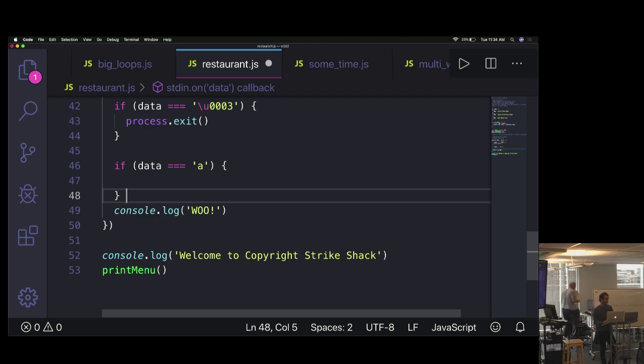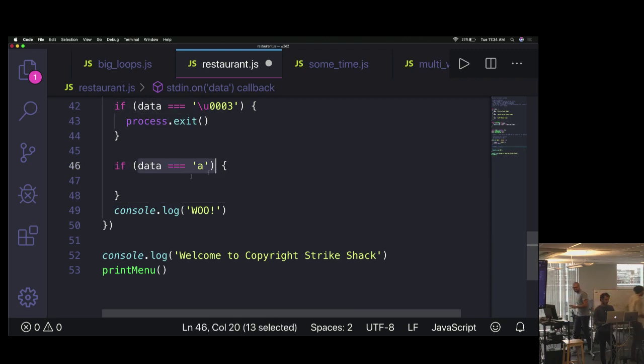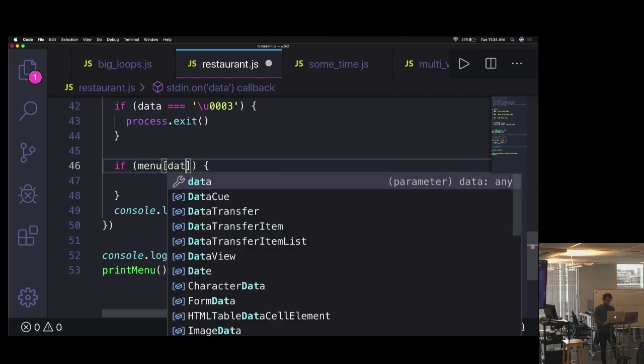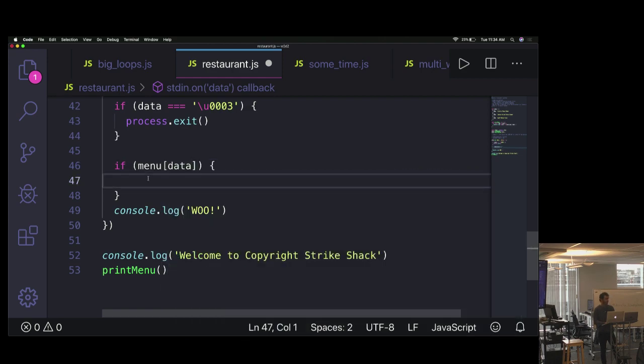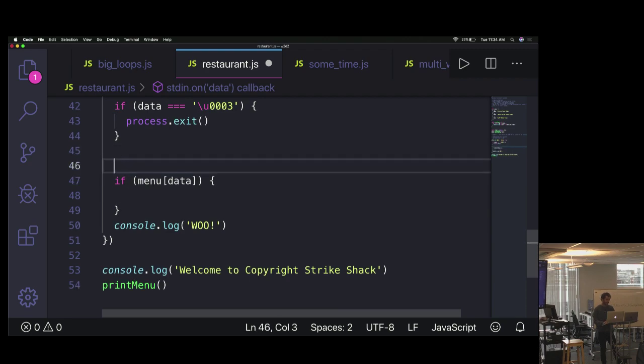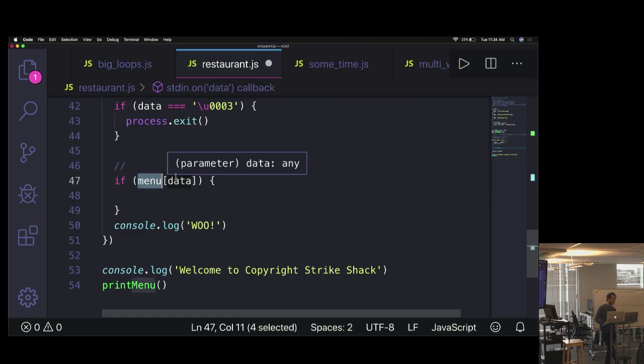I want to keep this thing dynamic. So instead of me checking A and then checking B and checking C, I'm going to say if my menu actually has that thing. Now, this code might feel a little weird. What kind of thing am I exploiting here, JavaScript-wise? Truthy, falsy values. If my menu actually has that item, this value will be truthy. If it doesn't have that item, this value will be falsy. And I could explore this.